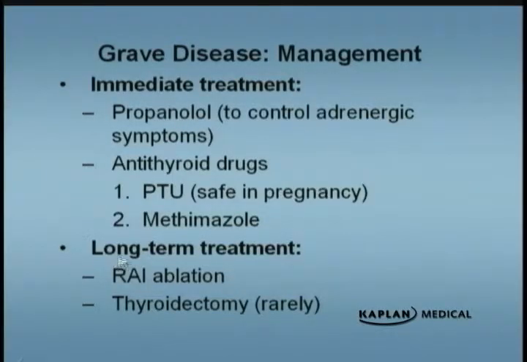And the definitive treatment in this country, once you made the patient euthyroid, not before that, is radioactive iodine ablation. So we give the patient enough radioactive iodine, not the same one that we gave before for the uptake scan, but the same concept. We give them enough radioactive iodine to blow out all their thyroid cells and cause fibrosis of the thyroid cells. So these patients eventually develop hypothyroidism over time.